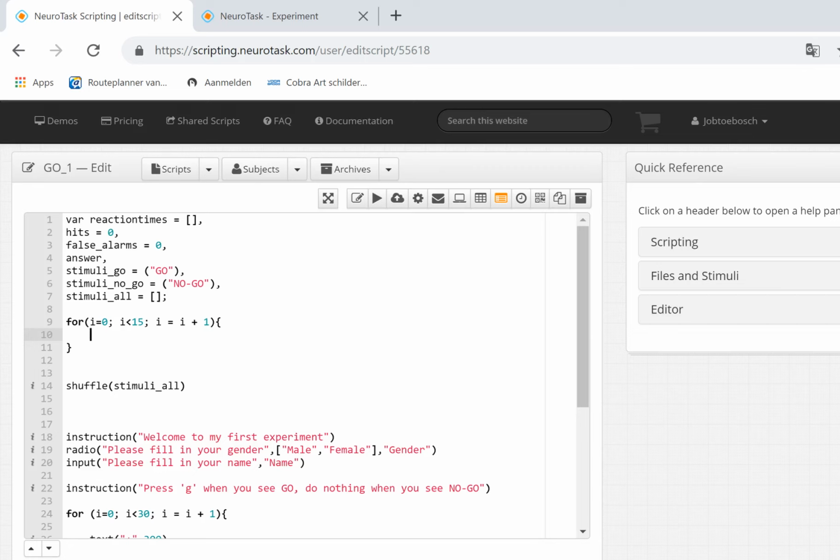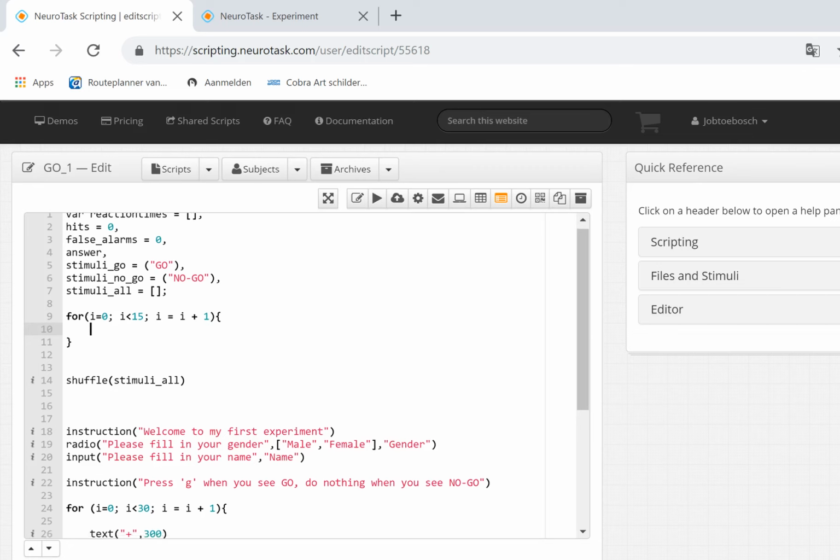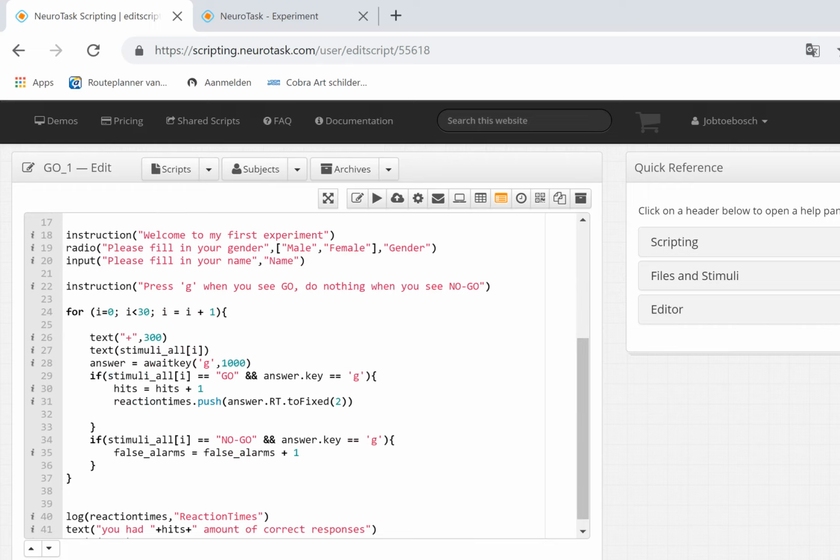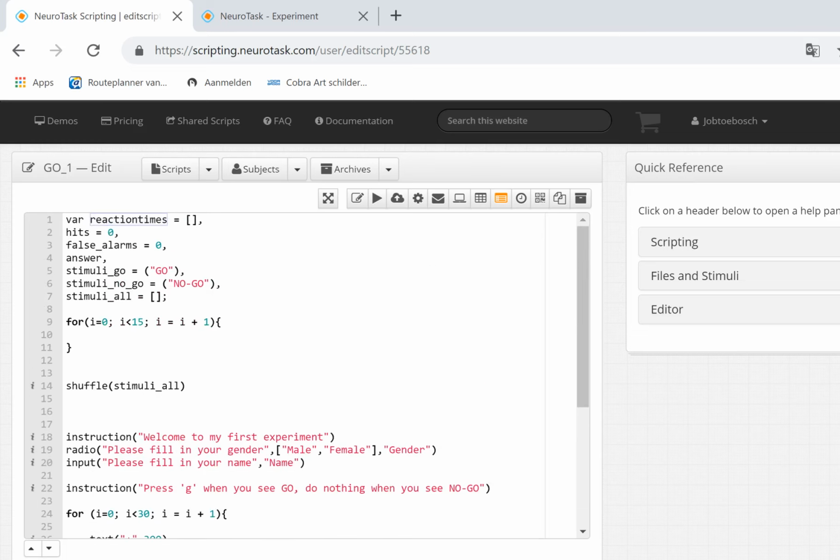Now we are going to place something inside the loop, and that is actually the .push function that we also used over here. Because over here we pushed the reaction times with 2 decimals inside our answer object inside the array reaction time. Well, we're going to do something very similar right now. We're going to push elements inside stimuli all. And what are we going to push inside there?